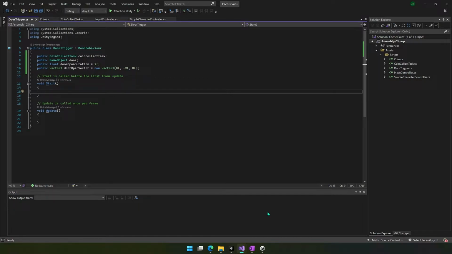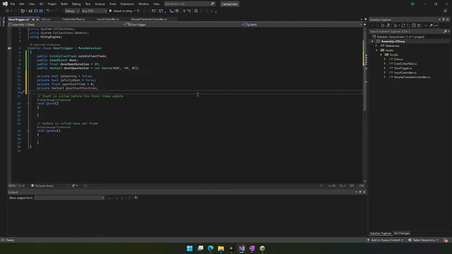So back to our script, we need to add a few more variables. And I'll just paste them in here. And we're going to keep track of some movement things. So basically every time a new frame is rendered, we're going to move the door a little bit.